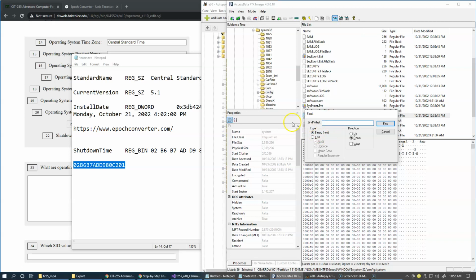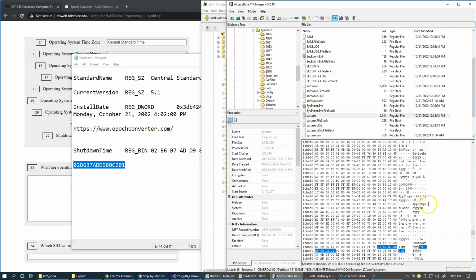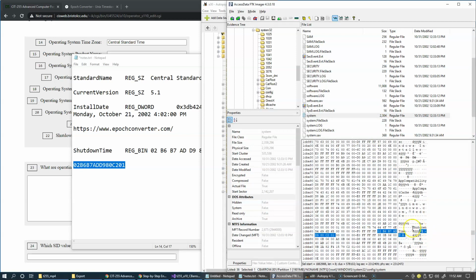Let me just copy and paste this, and click find, and it finds it, and you see that it's located right next to shutdown time, and it's selecting my 8 bytes, which is a 64-bit value.